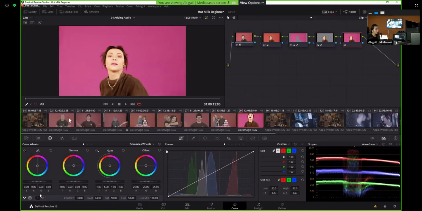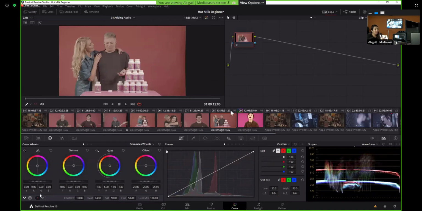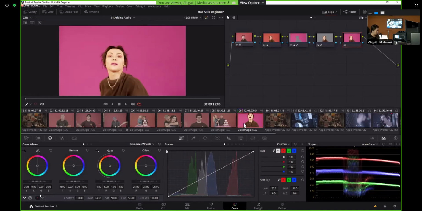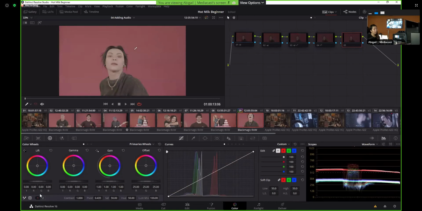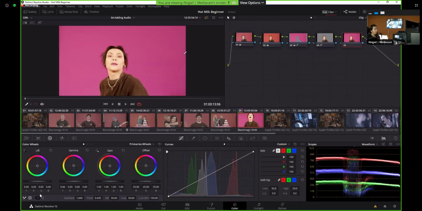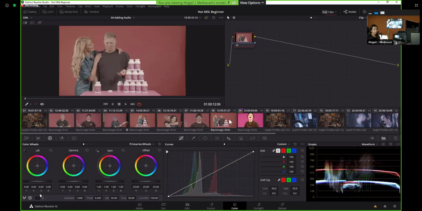So there are also other options. For example, this clip here, from clip number 2 to clip number 8. So this is the original clip that we have for Hannah. When we did some of our grading, we added contrast, we changed the background. And then we know that these clips, from clip number 2 to clip number 8, have the same ambience. What you can do is color grade them again one by one, doing the same process that we did for Hannah's clip.